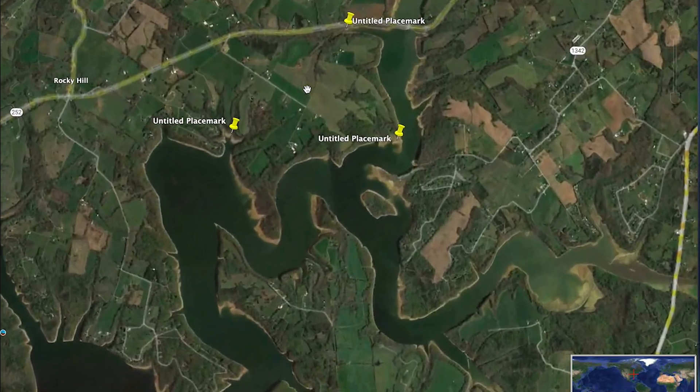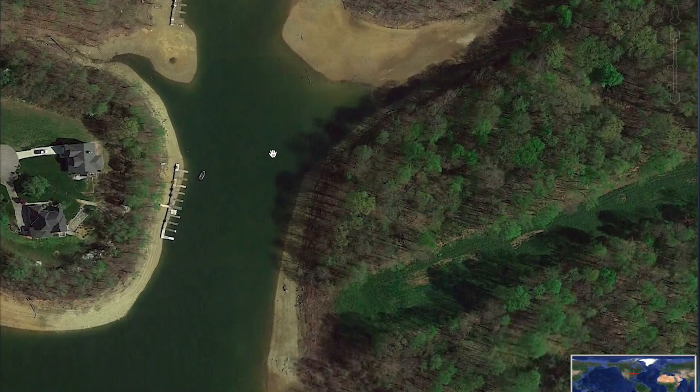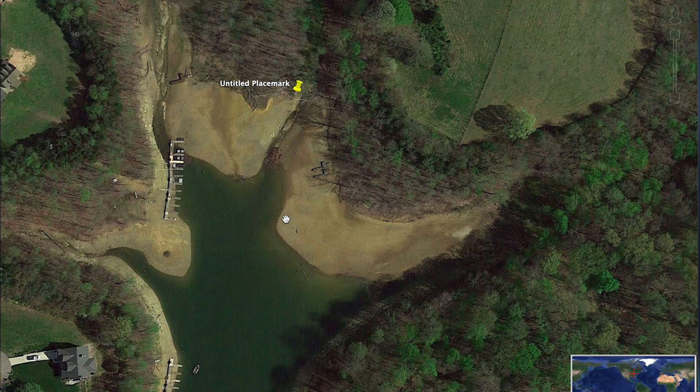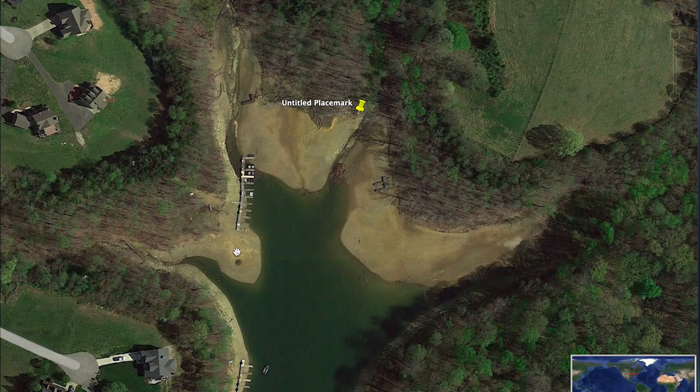Coming up this river I marked several more areas. This pocket right here - it's small, someplace I could fish quick. It's got brush right here in this drain. If it's early May and fish are staging, that brush pile - they could be sitting there in the sun getting ready to go right up and spawn in those bushes. Just a quick, small, easy pocket to pull in and fish. If this lake fishes more like Table Rock and fish spawn a little deeper, this long point in the back of the pocket would also be a spot.